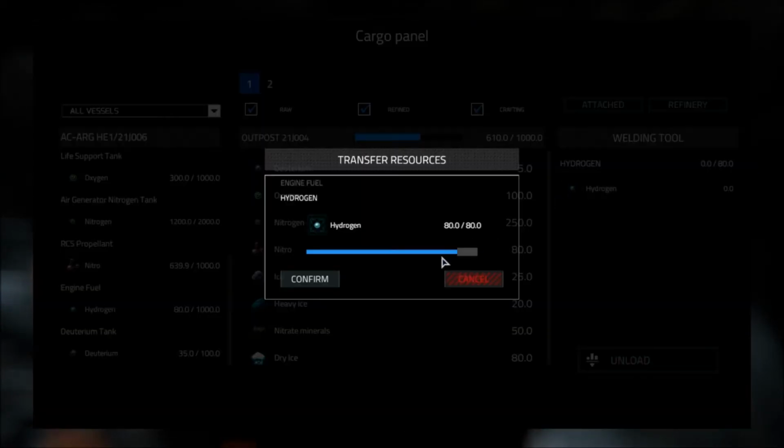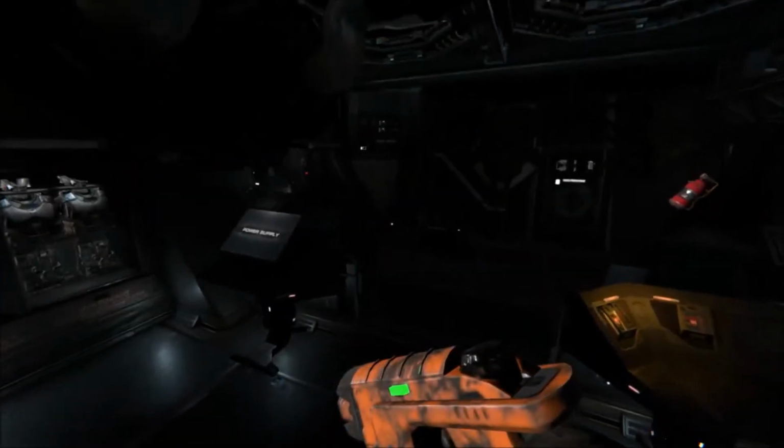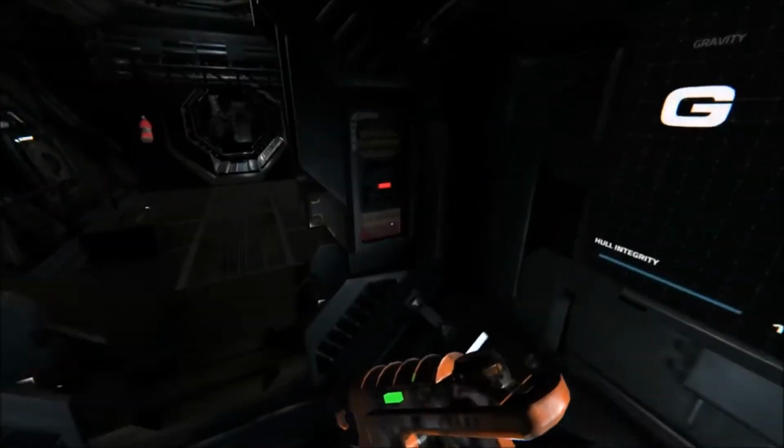I'm going to go ahead and let's just drop it all in there. I'm not using the engines. And I can always unload more back into it. Let me just check the hull integrity of this. Is all good? Cool. Alright, let's close this behind us again.